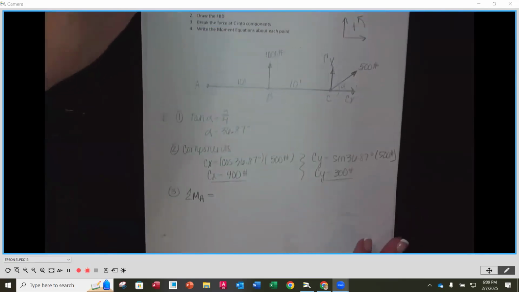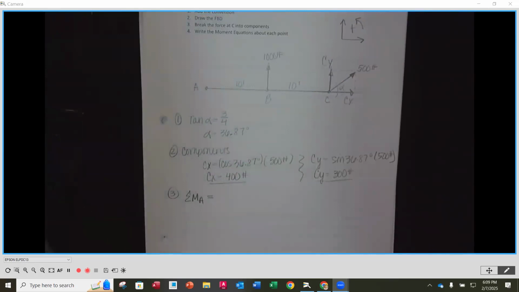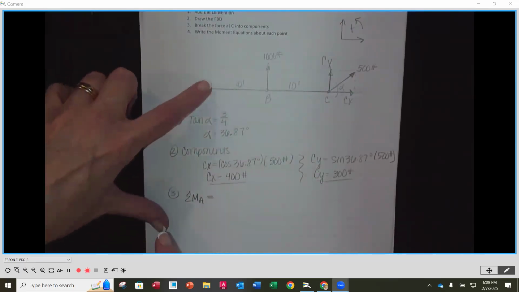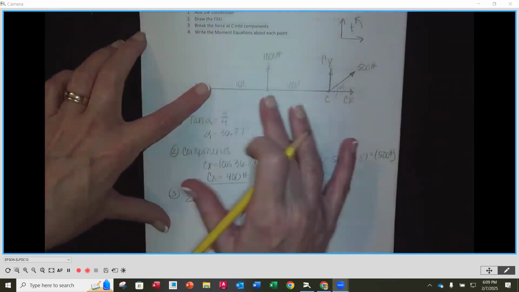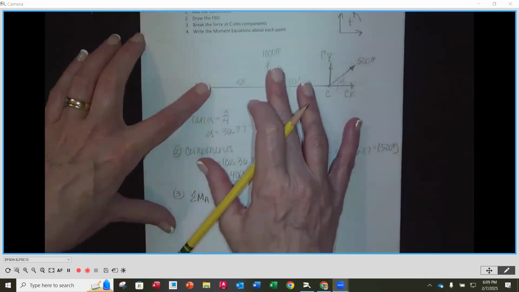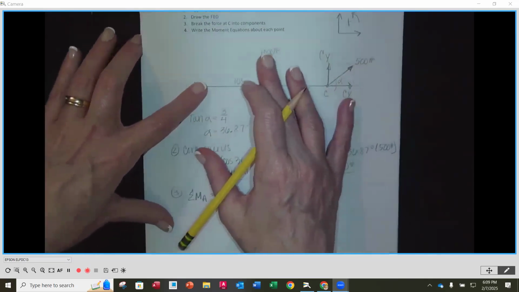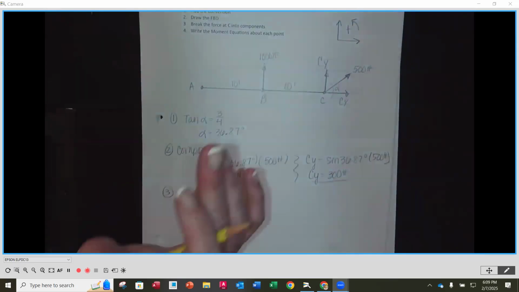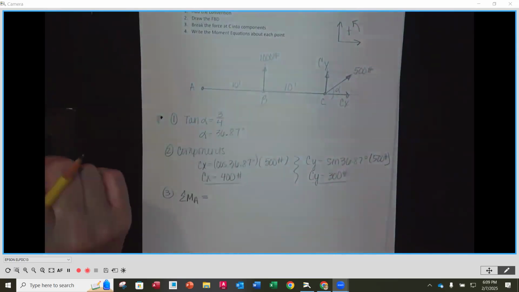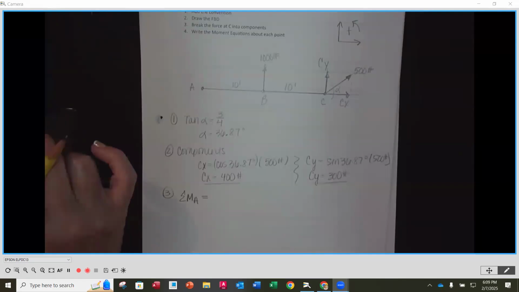So when we do a moment, it is the tendency of a force to cause a rotation about a point or an axis. So we're going to go about a point here. We're going to put our finger on A, and going left to right, I'm going to push in the direction of my first force that's offset. And you're going to notice that my paper would rotate. That means there is a rotation, so there is a moment. So when I write a moment, it is the product of force times distance, and it's the perpendicular distance.